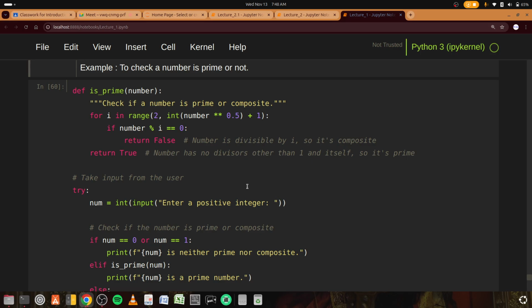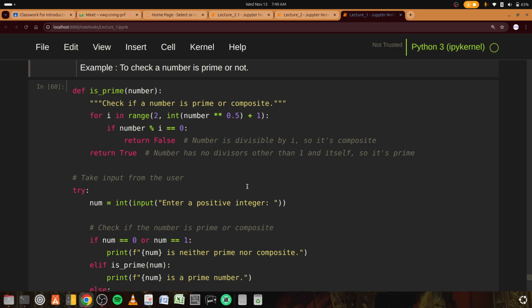Mathematically, you can think that a number will be a prime number if it is not divided by any number between 1 and the square root of that number. So if you want to check whether 16 is prime or not, you can run the program to check if there is any number that can divide 16 between 1 to 4. And what is 4? 4 is the square root of 16, right? That is also a mathematical argument that it is a composite number if there is a number which can divide it between 1 and the square root of that number.